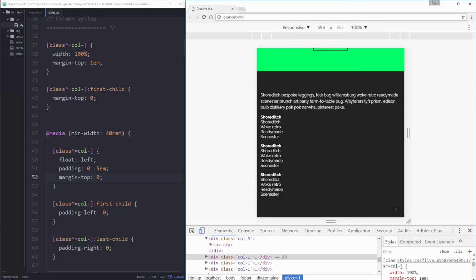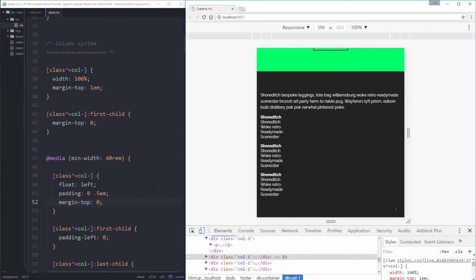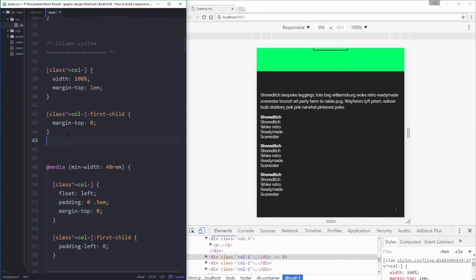Now I really don't like how these are like that. I'm wondering if my column 1 should just stay columns all the time. It looks a little bit strange that it's breaking and going down like that, I must say. Let's just see what happens if I do this.